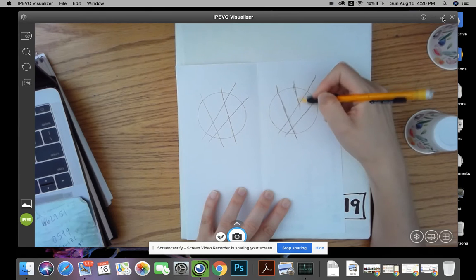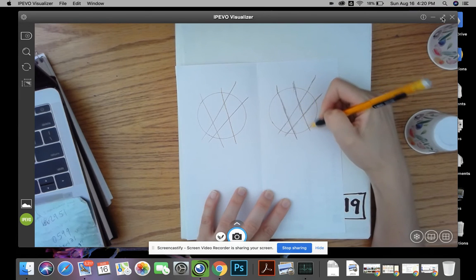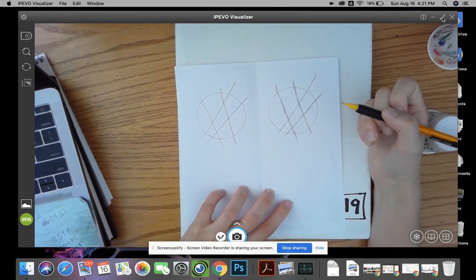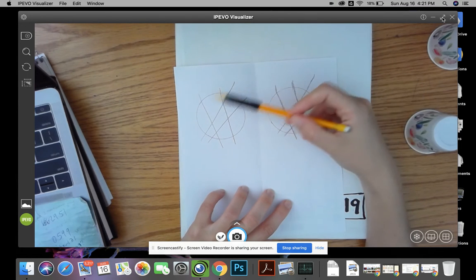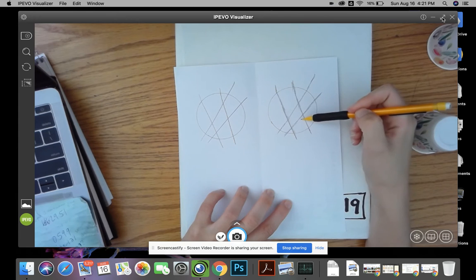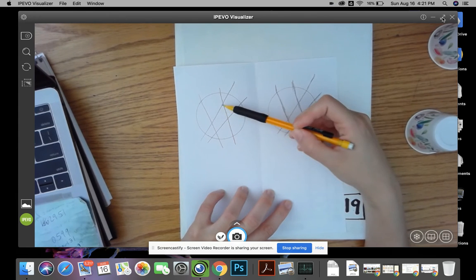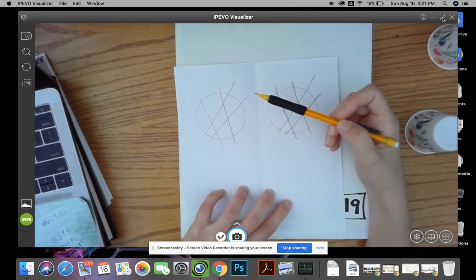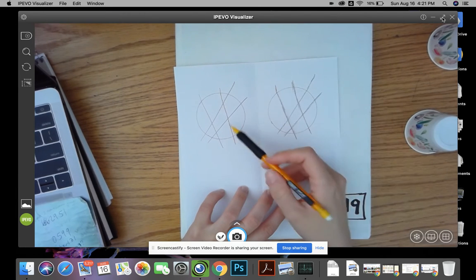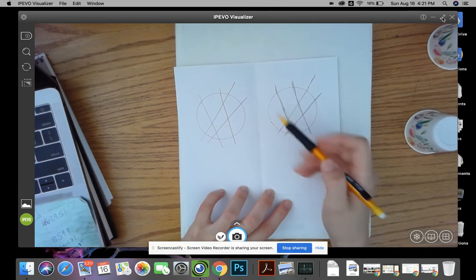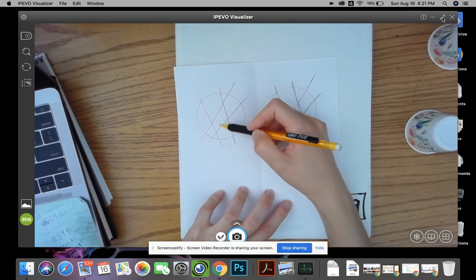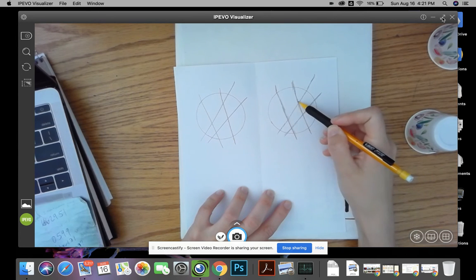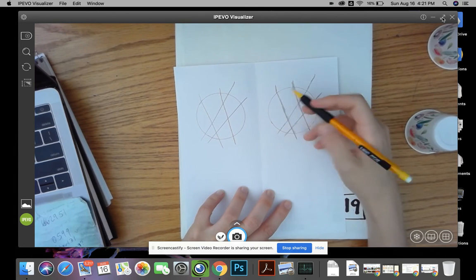Okay, now something very important is happening here. This is a way to check if you are doing this correctly. Check the negative space. If I drew all of these lines correctly here, then these blank spots in between these shapes that are created should be the same from circle to circle, and I am a little off. Check out this space right here. And here, this negative space. See how it doesn't quite match? Some of my lines are a little bit off in where they're intersecting.